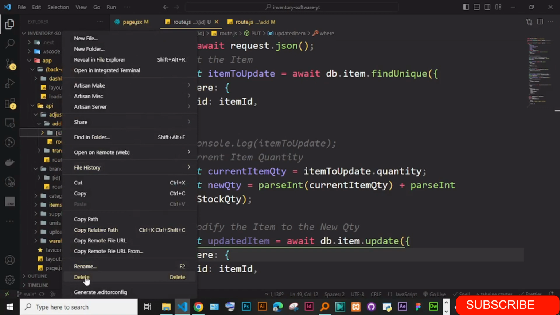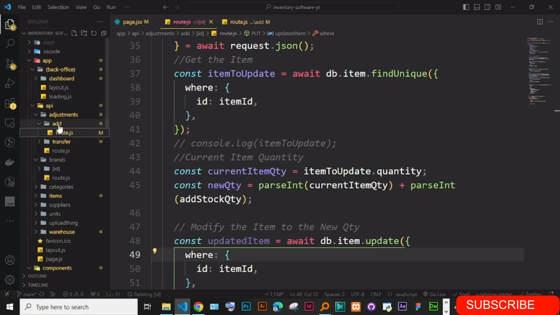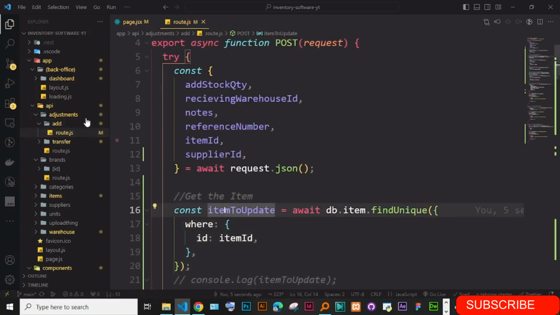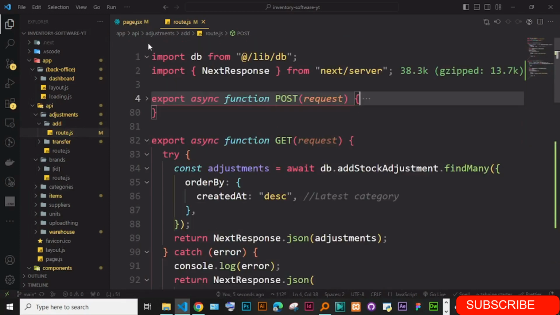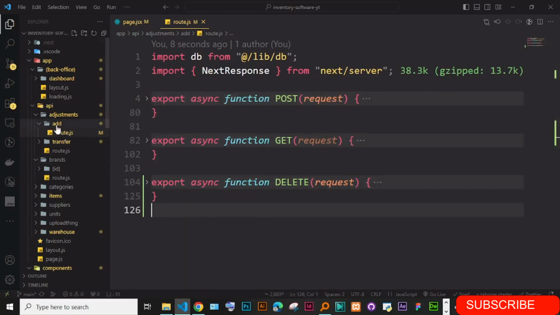I'm not going to put this edit or the update functionality, but the delete we can leave, because here we have the post, get and the delete. So these three functionalities are enough, and we can put the same functionalities in the transfer.